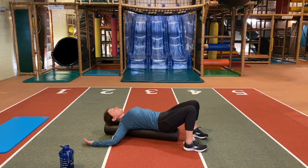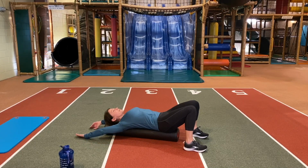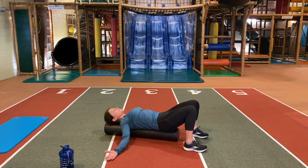Deep breath in. Exhale out. And do it again. Deep breath in. Exhale out. Release. Reach those hands up above your head on the floor. And release. Take the hands down towards your hips.